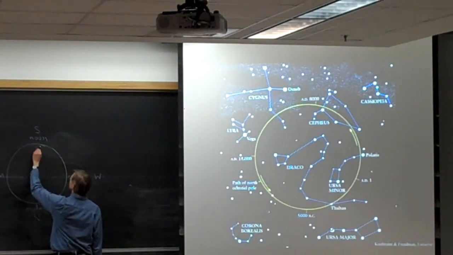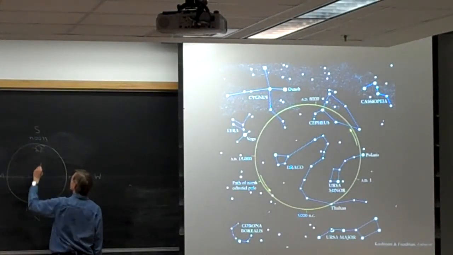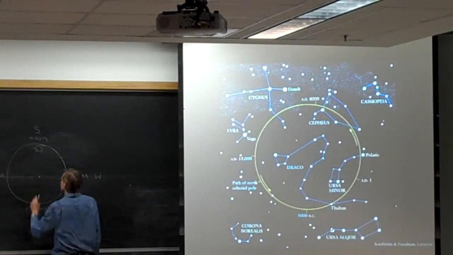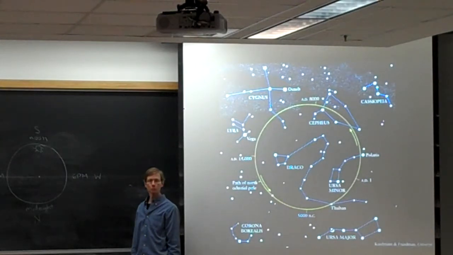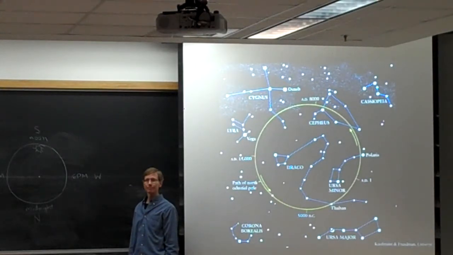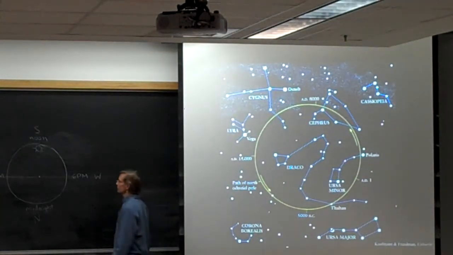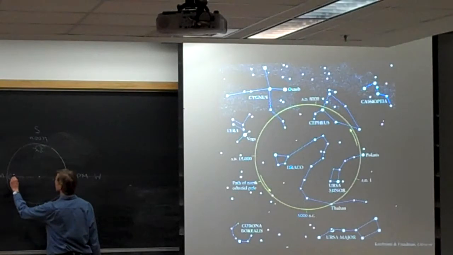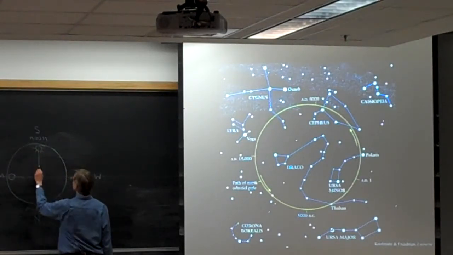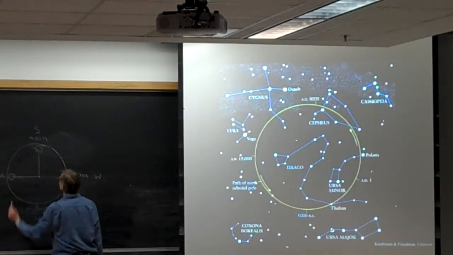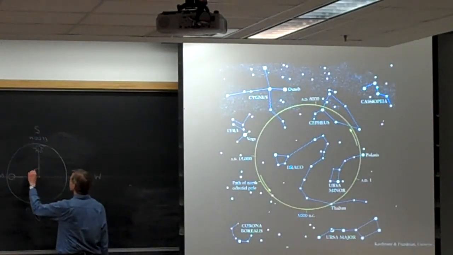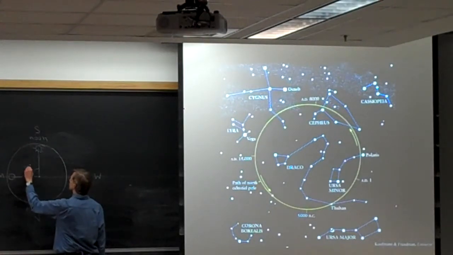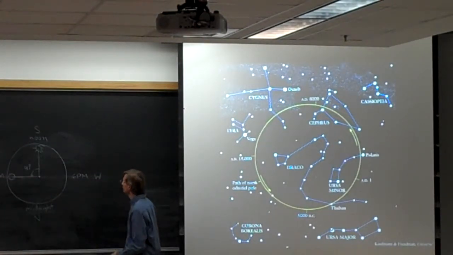If it's noon, there's the sun high in the sky in the south. We're in the middle here. It's noon and the moon is rising, so where do I draw the moon here? East. East, right? Because things rise in the east. So I would draw the moon in the east, and then based on that, I can say, okay, what's the angle from the sun to the moon? 90 degrees. So there's a 90-degree angle from the sun to the moon.